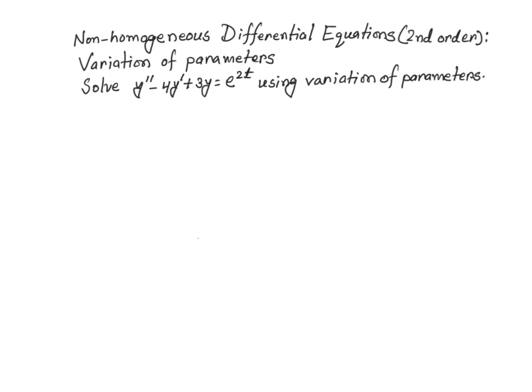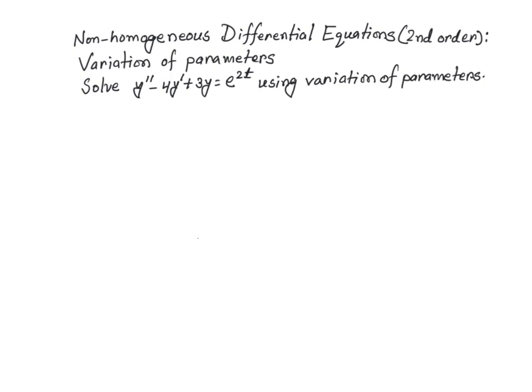In this video, I am going to solve the second order non-homogeneous differential equation using the variation of parameters. The variation of parameters method employs two different things: one is the homogeneous solutions, another is the Wronskian. They use the Wronskian and homogeneous solutions along with the coefficient of y double prime to find the particular solution. Once you find the particular solution, you have the homogeneous solution, and you can add these two to get the general solution. Let's go ahead and actually do it.